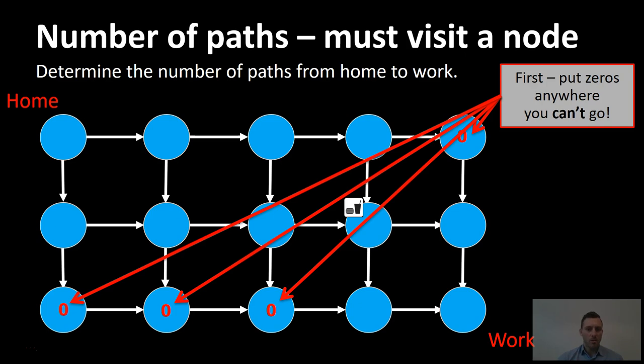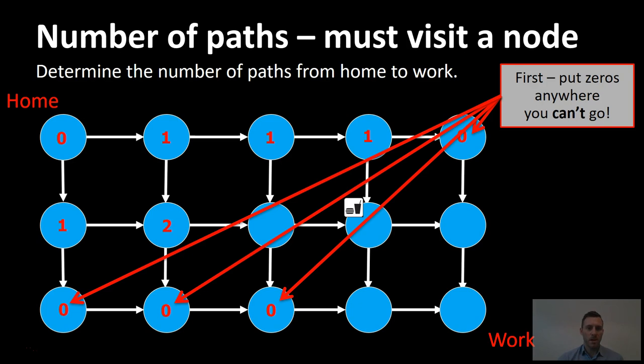Then we go back to the home node and we write a 0 in the home node, and we follow the same process we followed for the number of paths algorithm. So there's only 2 possible paths from the home node, so we write a 1 in each of those. And there's only one possible path across the top again, so we write a 1 in those nodes. This time we've gone as far as we can down the left because we've written a 0 in that bottom node. Again, we repeat the process.